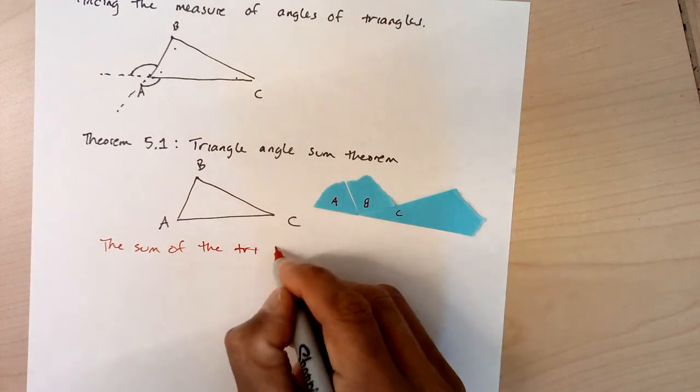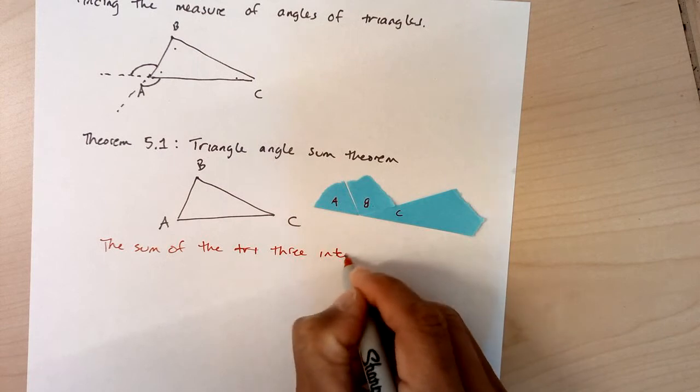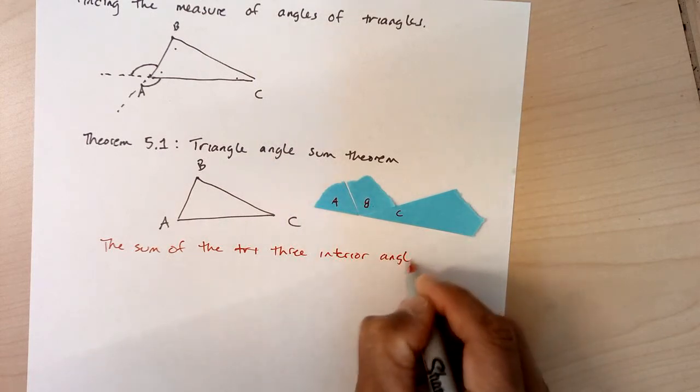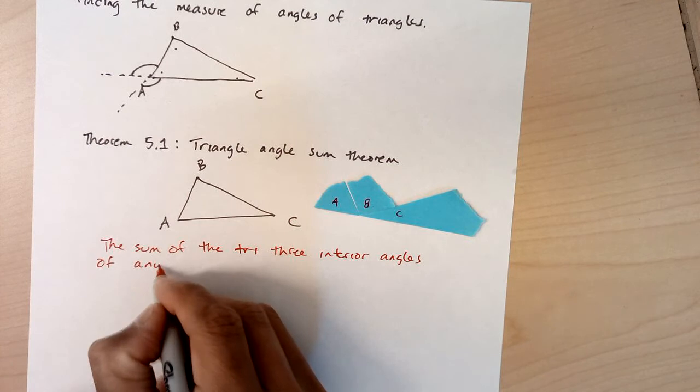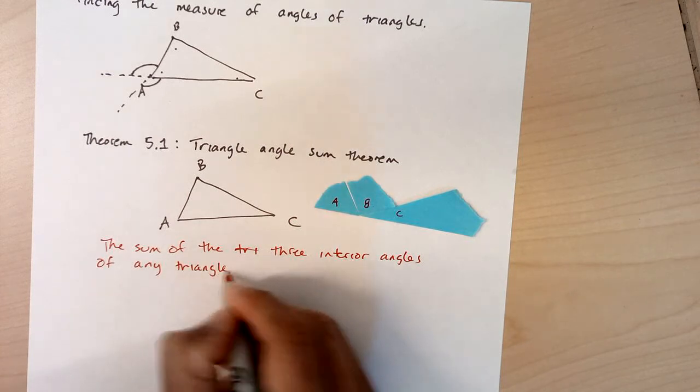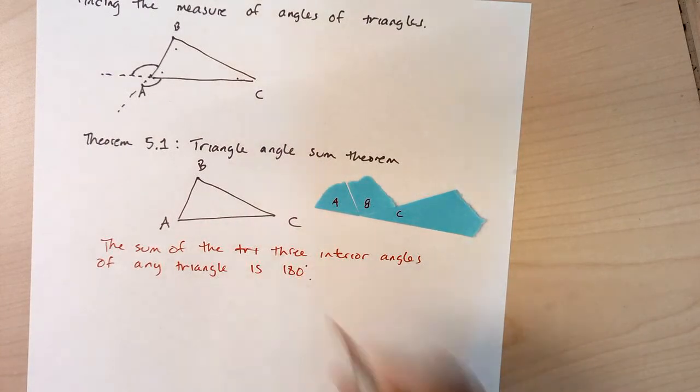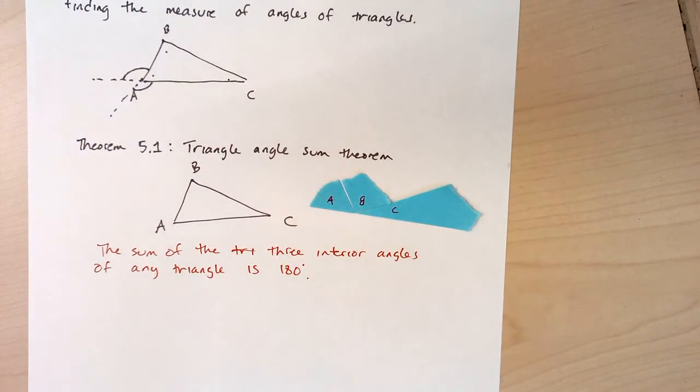So the sum of the three interior angles of any triangle is 180 degrees. Okay, that's why specifically you can only have one right angle in a triangle. If you have one right angle in a triangle, that's 90 degrees. That leaves 90 degrees for the other two angles. If one of the other angles was 90 degrees, you can't have a third angle in a triangle be 0 degrees. And then really the same thing holds true for an obtuse triangle as well.